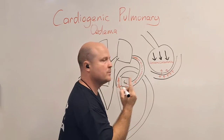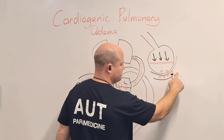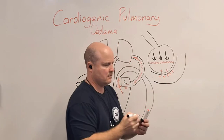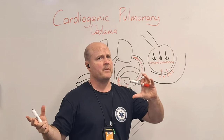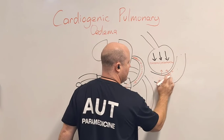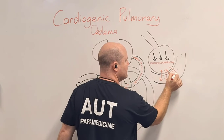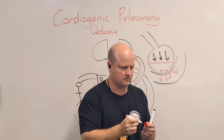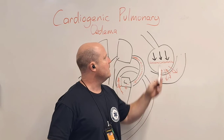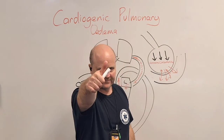The other way we can help is by giving vasodilators. If we dilate the blood vessel surrounding the alveoli and make it bigger, then with the same amount of blood the pressure is going to be less, and we'll get the fluid coming out of the alveoli and back into circulation. So that's our treatment for cardiogenic pulmonary edema: vasodilation and positive end expiratory pressure. All right team, happy studying.